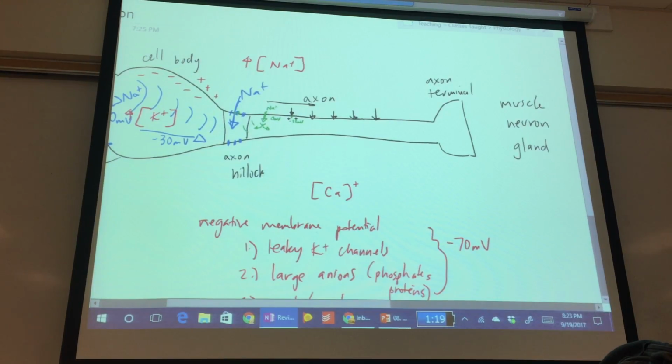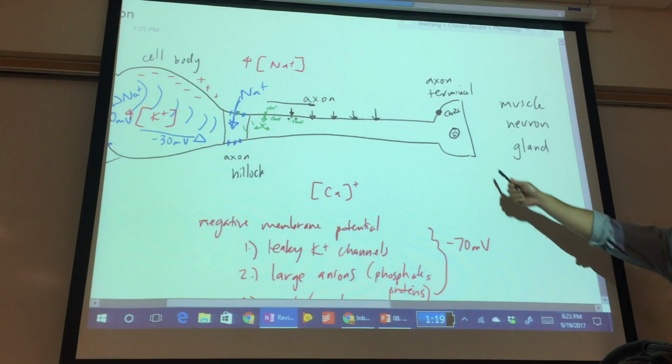In the axon terminal, sorry for the group in the front, what was that last voltage-gated channel that's going to be present in the axon terminal? Calcium. So here we get our calcium channels. And calcium's going to come in. We've got a bunch of neurotransmitters that are literally just sitting in there, waiting to be released.